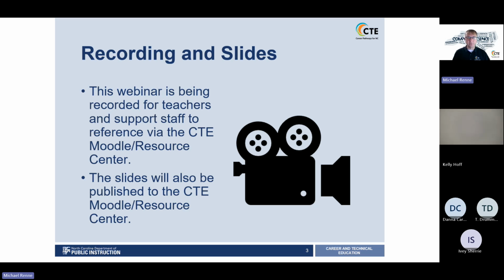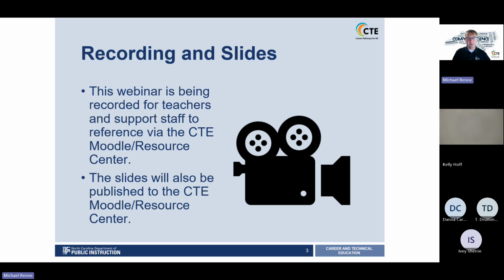Our Moodle participation, as we track it, goes down, down, down, and there are a lot of reasons for that. So anyway, we're moving to the new Resource Hub. Moodle will actually go down August 1st, but the Resource Hub will stand up July 1st. So there'll be about a month transition there.